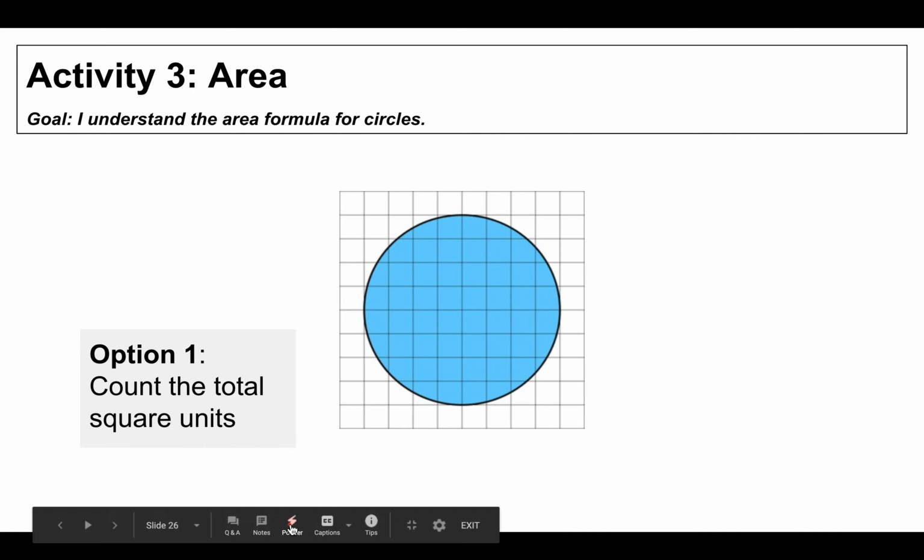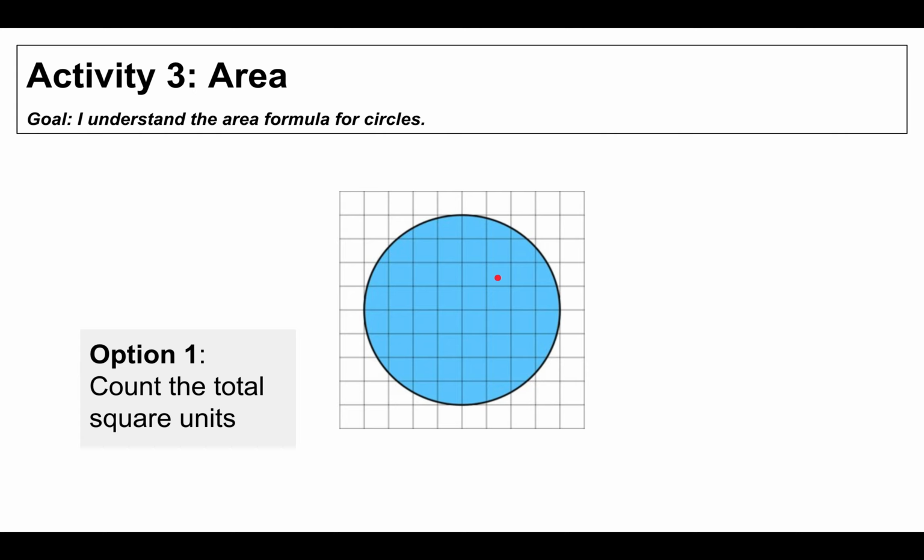Now, what gets tricky about that is these ones are all fine to count because they're total and whole squares. These ones get a little trickier when they get to the partial squares. I actually did count these up, and in a few slides I will show you what I got. But in most cases you are not going to want to count the total squares to find the area. There's got to be a better way, and there is.